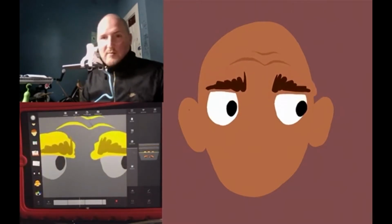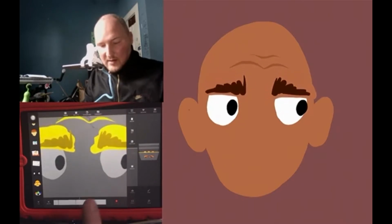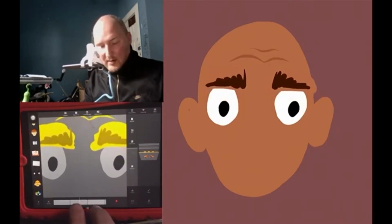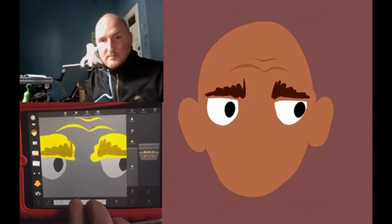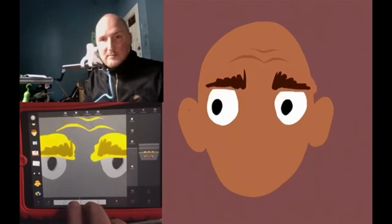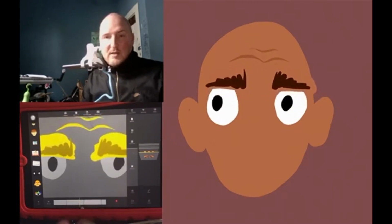The eyebrows, though, I kind of would like the eyebrows to go a little faster. So now that I've selected the eyebrow layer, I'm going to make them go a little bit faster. Yeah. That's kind of like how my eyebrows go when I'm expressing something.